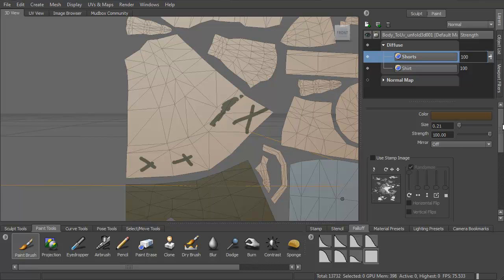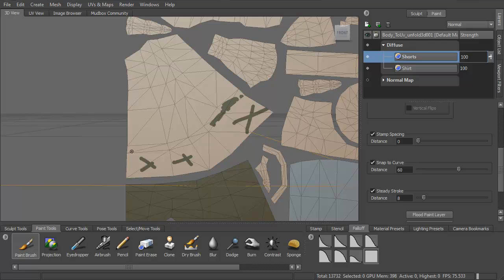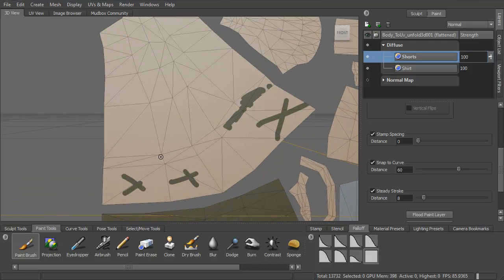That sucks, because that means I cannot separate it myself. I have to do that by hand here, and I'm going to use the steady stroke to do that. I would go back into 3D Studio and split this UV and move it over. However, that is absolutely 100% going to break my normal map.